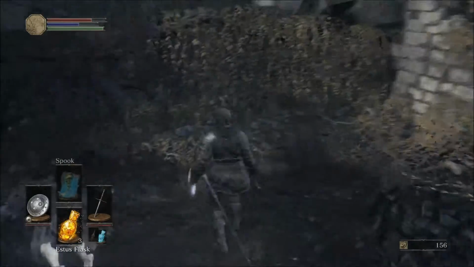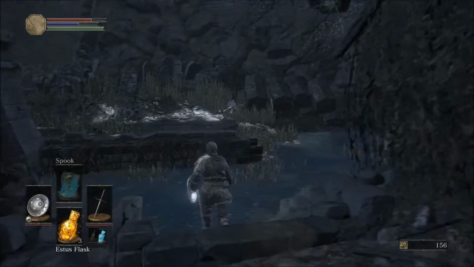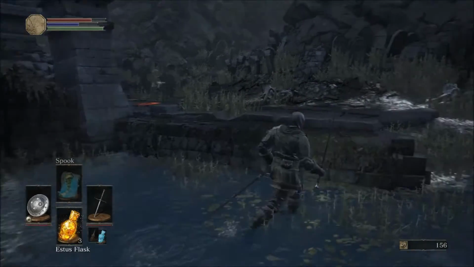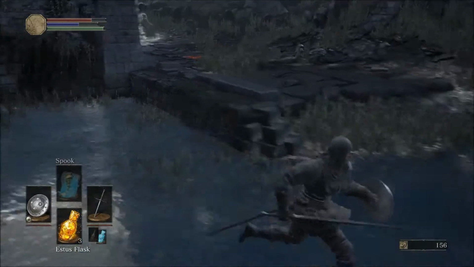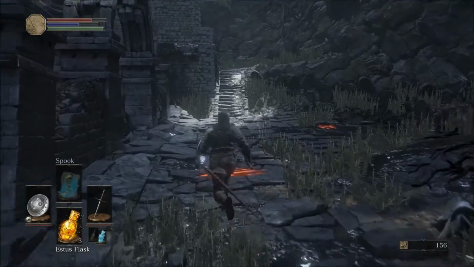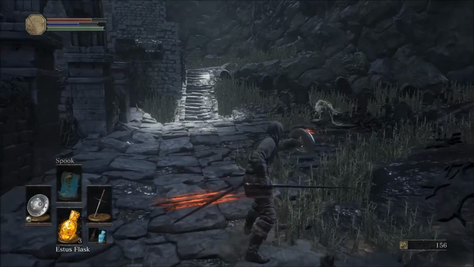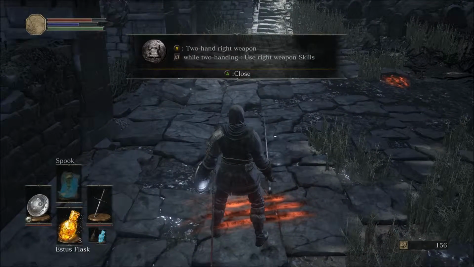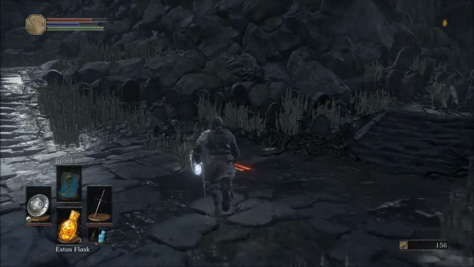Go and check this out, have a quick sneak look around, make sure I'm not missing anything here. There's a ghosty there. Don't know if that's my ghost or someone else's ghost. As long as he doesn't attack me. Okay.